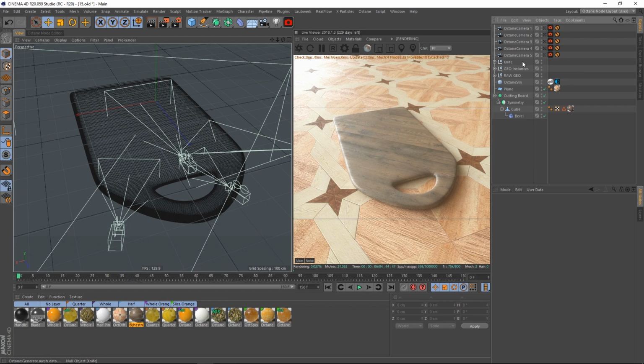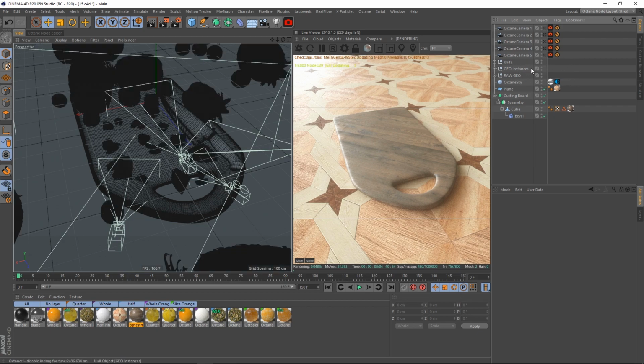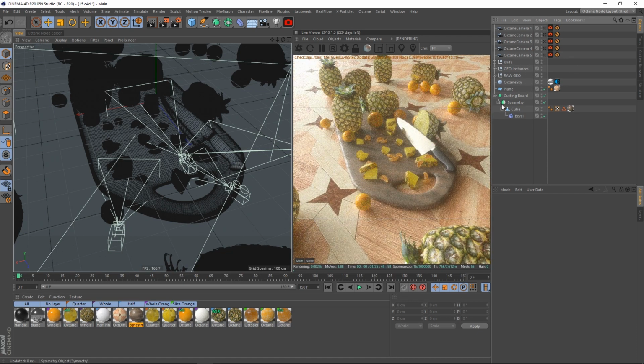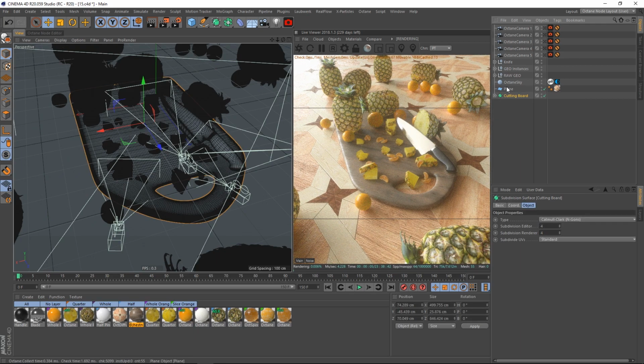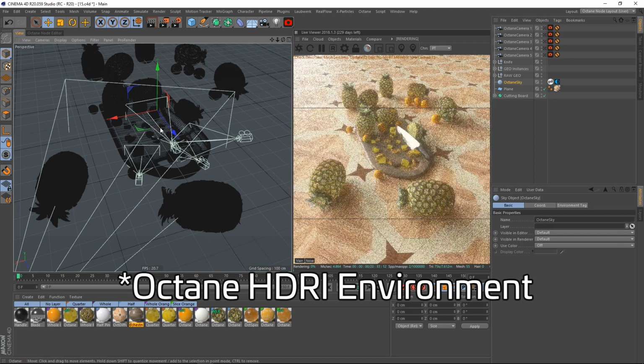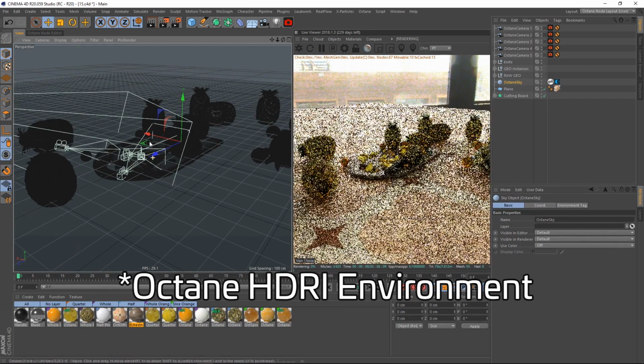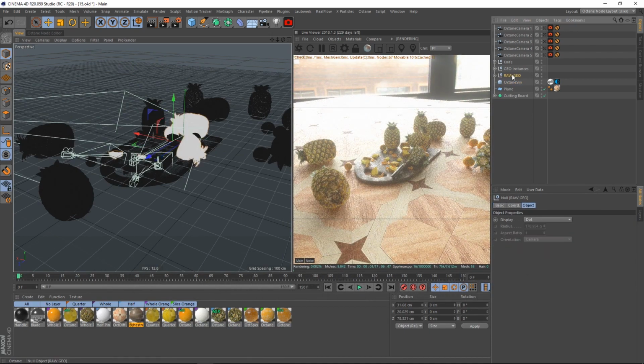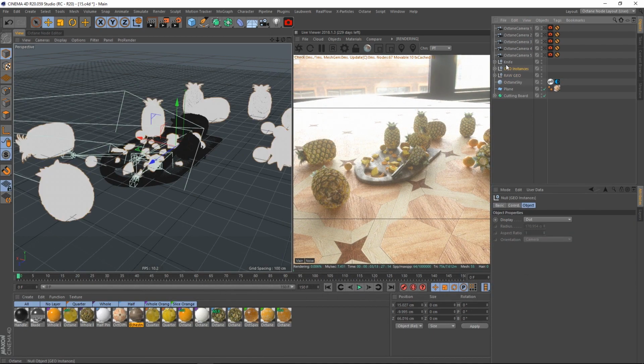I'm going to unhide all our geometry in the scene. I have my knife, geo instances, raw geo, etc. While we're doing this, we should probably mention a little bit what we have in the scene. We've already done a bit, but we have our cutting board, we have our plane, that's our floor, we have an Octane sky that's lighting our environment. I do want to make sure I talk about that actually. Then we have raw geo, geo instance, and knife.